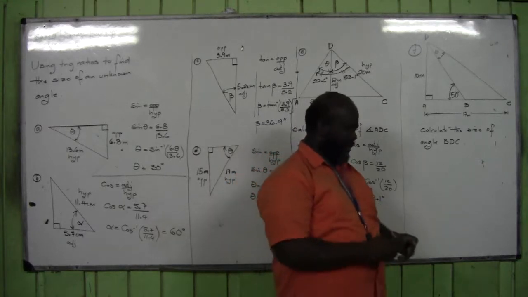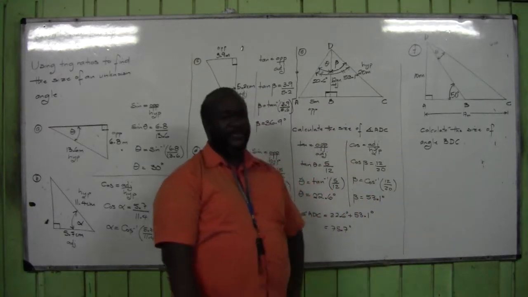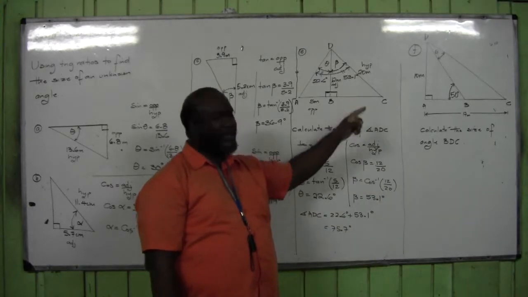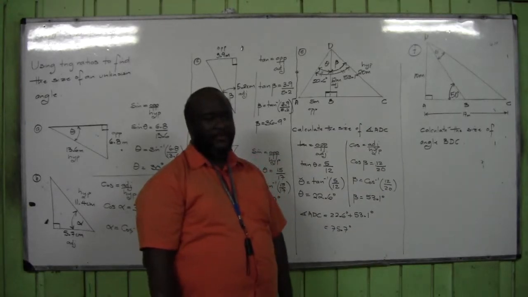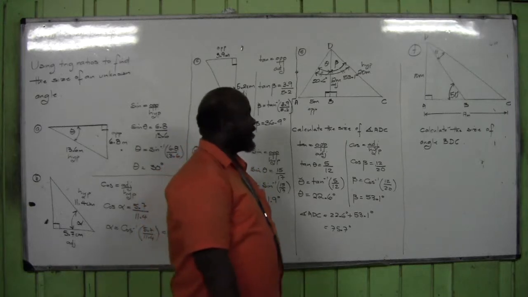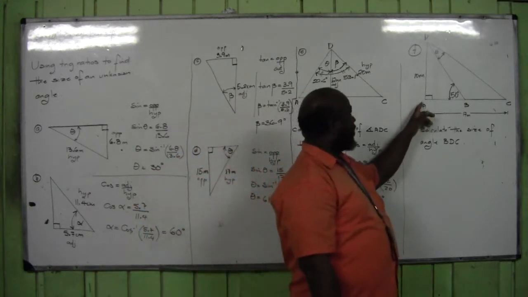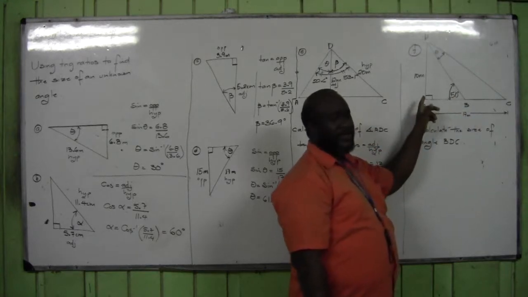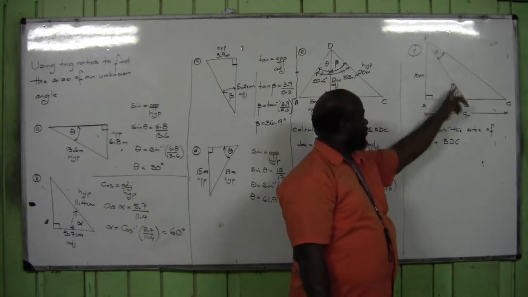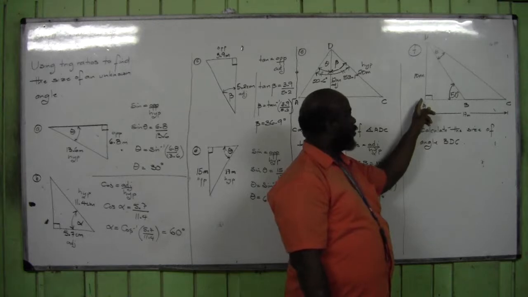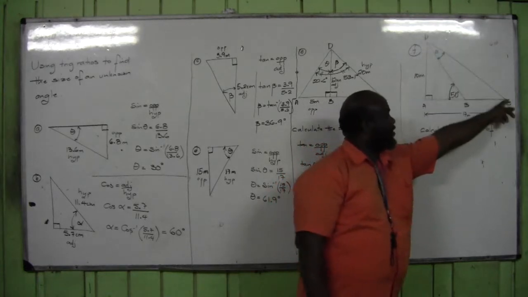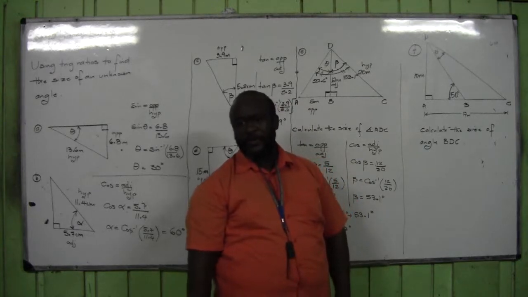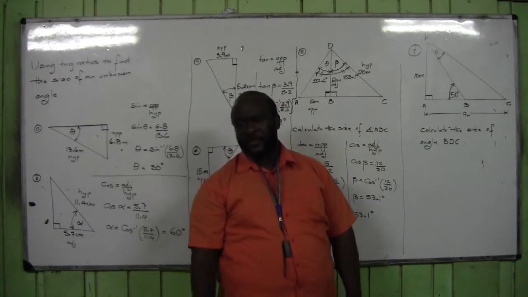But let me ask you this. Can you see two right angle triangles? Please look. A, D, B. Can you see that? Yes, sir. That's a right angle, isn't it? Yes, sir. Tell me if you see this one now: A, D, C. Yes, sir. Can you see two right angle triangles now? Once I have right angle triangles, I can use trig ratios.